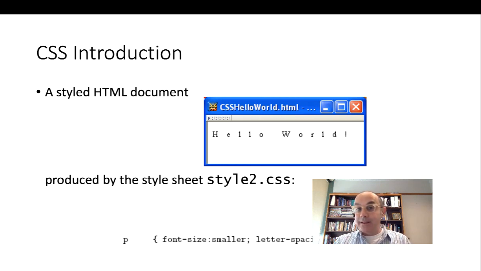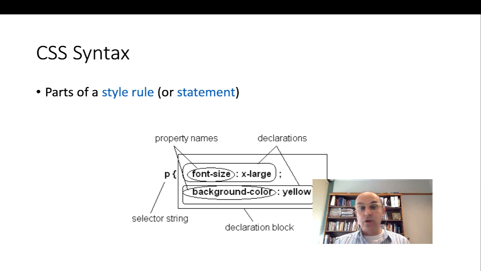So part of this style rule or statement is the property names and the declaration, whether it is extra large, large, background colors, and everything else that can go inside this segment of the page.